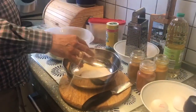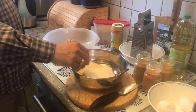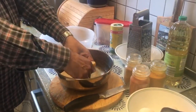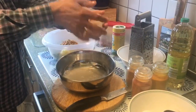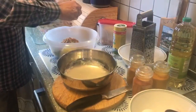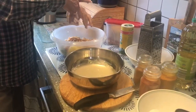First, to this bread, we take lukewarm water and soak the bread for a little while, just for a little while, not too much. Turning it on both the sides, pressing it a little, and then holding it between your palms, just squeeze out as much water as you can. And take the bread, press it between your fingers and add all to this mixture.